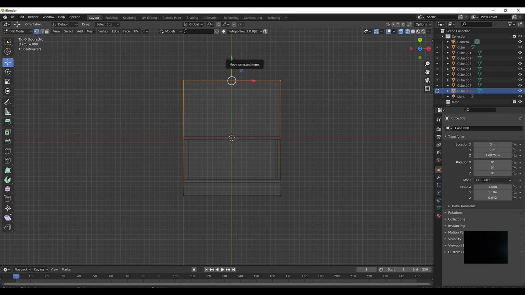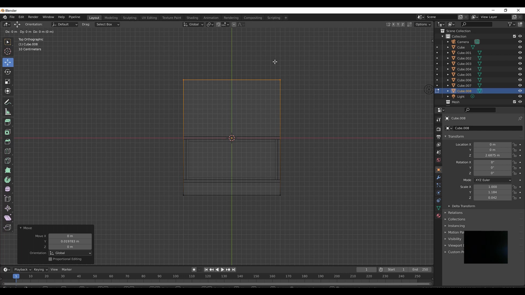You can use the handle to move here if you want, but the shortcut would be G, Y to move it in that particular axis. And there's no chance of you accidentally going along the x-axis or anything else, because you're only able to drag in the y-axis. So once I get it to the line, I click, it's in place.